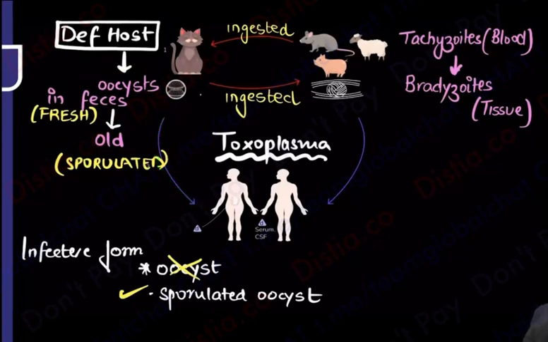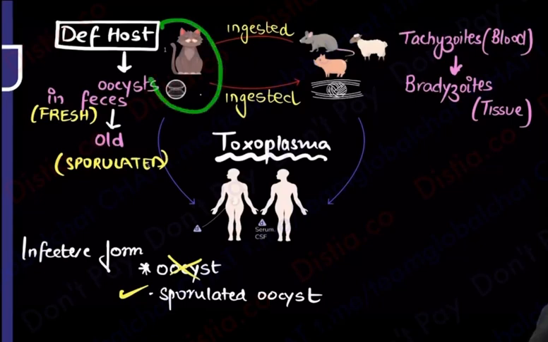But I told you, humans come later. Actually, it is going on and on between animals. So imagine this is a cat, she has oocysts. If the cat is eaten by other animals like a pig or a rodent or a sheep, now if someone asks you which is the form that is going to be in the blood and which is the form that will be sitting in their muscle and tissue, you'll say very simple, BT I will do. If you ask me which is the form in their blood, I will tell you tachyzoid. If you ask me which is the form in their tissue, I will tell you bradyzoid. I know how to do BT.